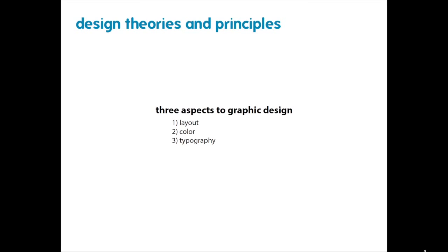There are generally thought to be three major aspects to graphic design. The first is layout, or in other words, how text, images, and photographs are arranged on a page. The second is color. Color can do a lot to communicate the overall tone or mood of a graphic design project. And the third and often overlooked part is typography, which is the selection of typefaces. So not only whether it's serif or sans serif, but how chunky it is, how light it is. It's also something that can very subtly communicate the mood of a project.